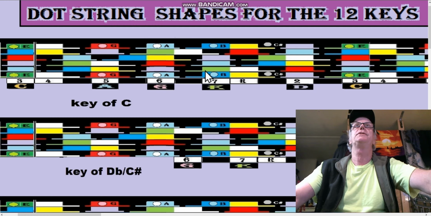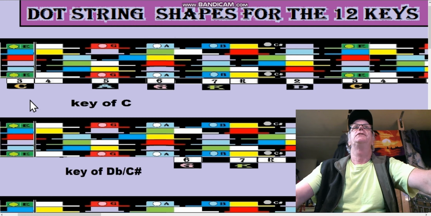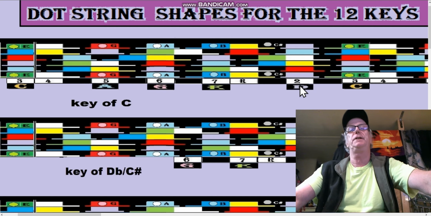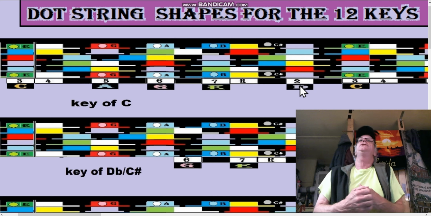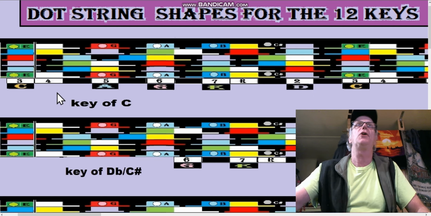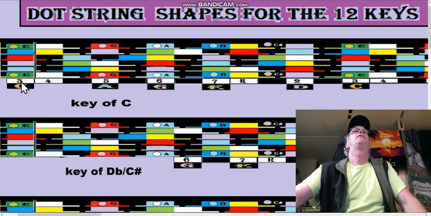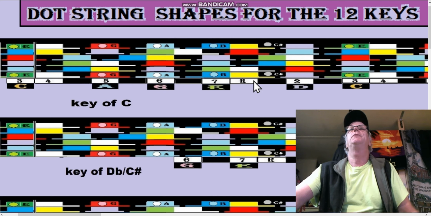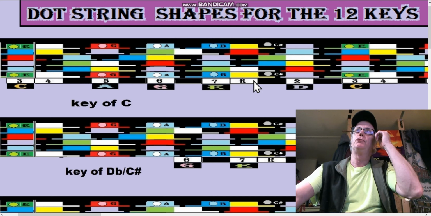So you've got your choice of 4 shapes: the C shape, the A shape, the G shape, or the E shape. Even the D shape you can do. I started adding in, and this is with total versatility now. Why can you do the D shape? Because I decided that it didn't have to start with the first inner note. We can use an inner note or an outer note, and we'll get to that when we get to one of the root dots.